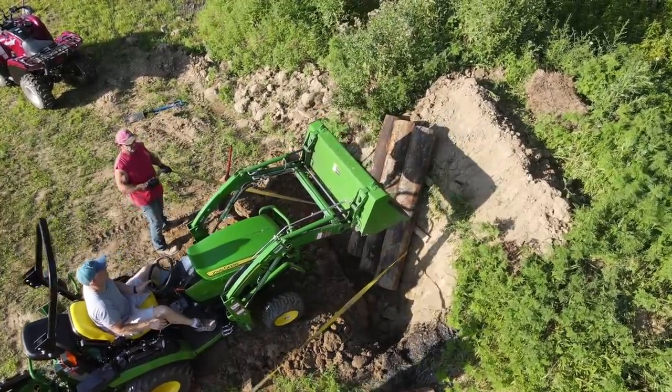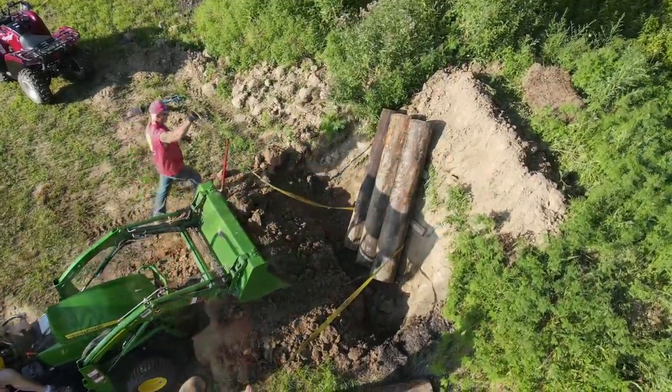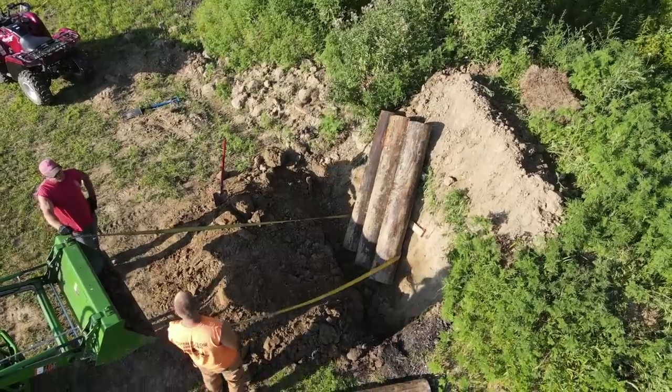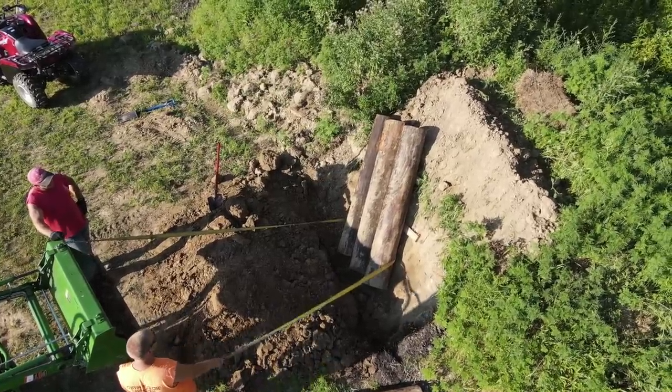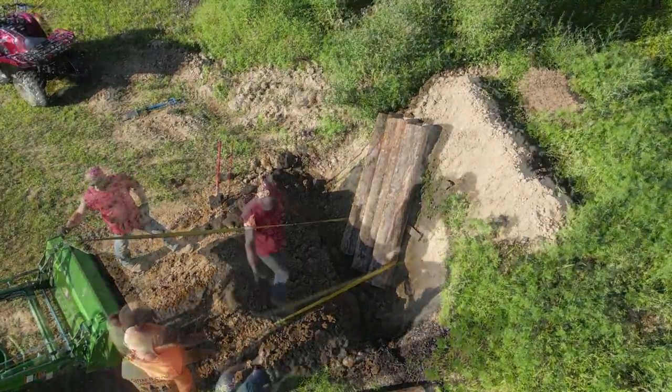So that didn't work entirely, but we're still not in a bad spot here. Those things are heavy, they're hard to manipulate, especially now that they're attached together. And we just need to straighten this out and make it perpendicular and add two more poles to each side.